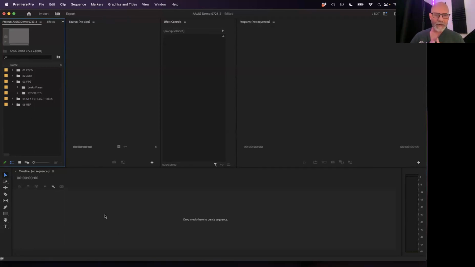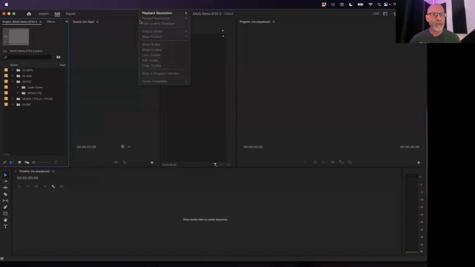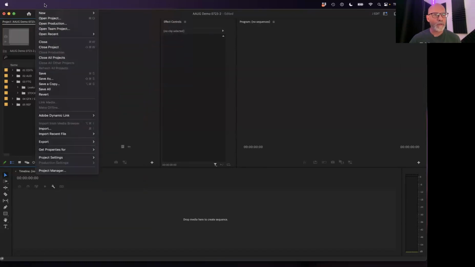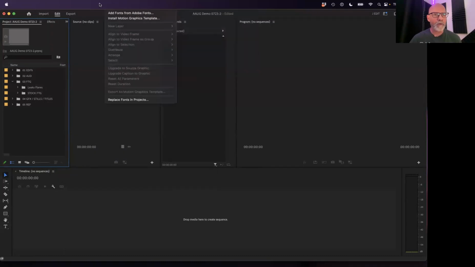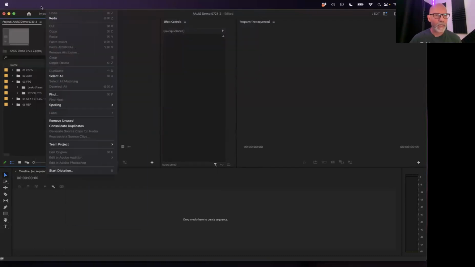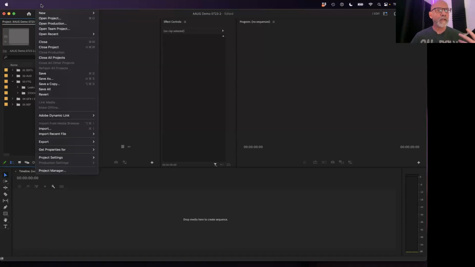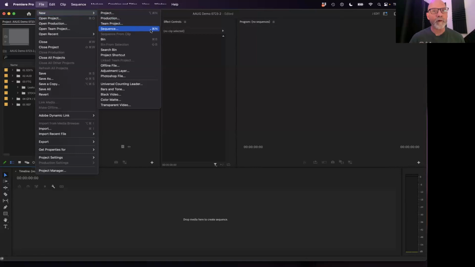So the first thing you need in Premiere, of course, is a timeline. Until you have an edit sequence, you don't have anything to look at. So I'm going to make a new sequence right now. There's always File, New, and you can go choose all these things. I'm not one to come up here and use these because I know all the keyboard shortcuts. But this is the proper way to go: File, New, Sequence. Or you can see also it's Control or Command N.